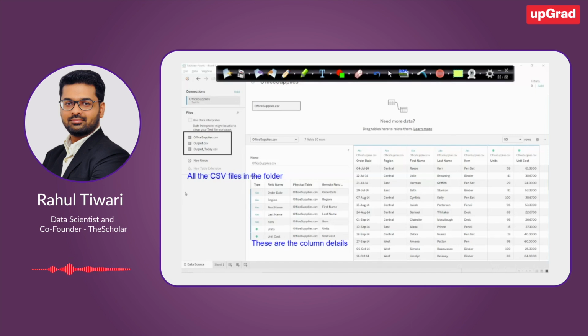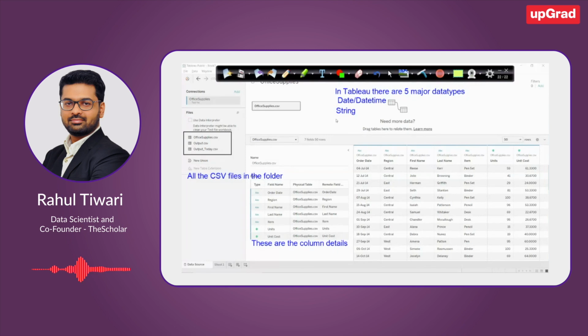So basically in Tableau, there are 5 major data types. One is obviously your date / date time. Second is obviously your string.